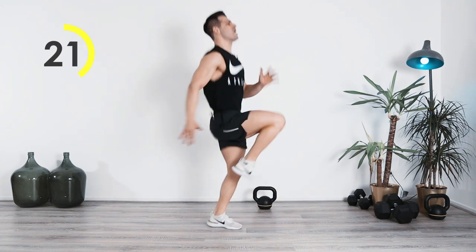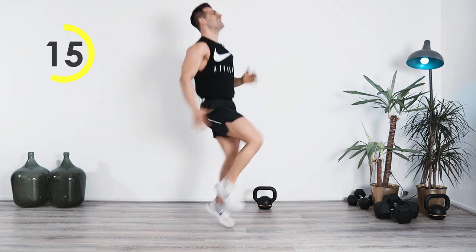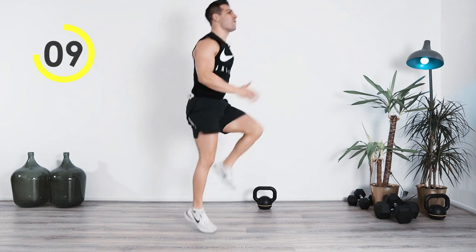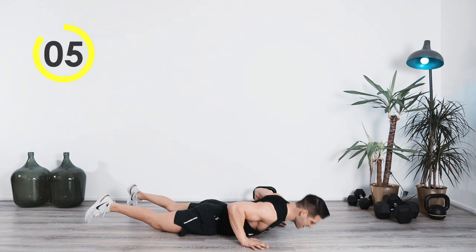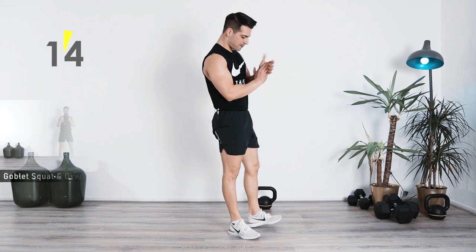One, two, three, four. Get down and switch. Come on, one, two, three, four. On the ground, bring it up and back. One, two, three, four. Get down, bring it up and back. One, two, three, four. Great job.